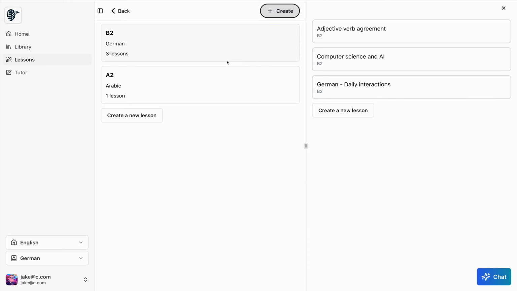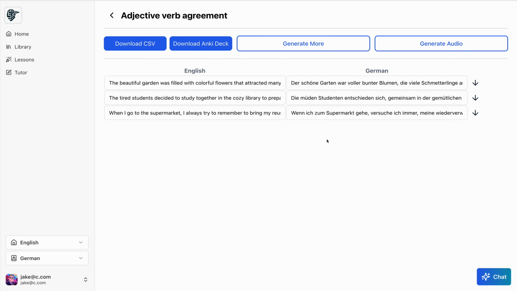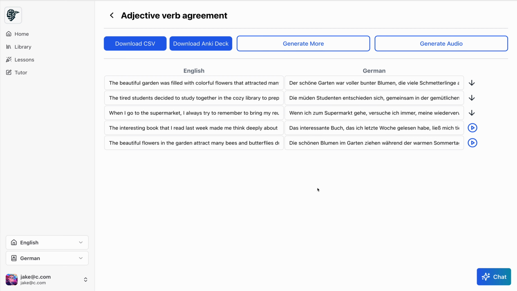And I want it to just generate a bunch of text that I can send to the Anki app, which is a popular spaced repetition flashcard app. So let's take adjective verb agreement, for example. Now, on the live site, it'll generate 20 sentences every time you click generate. If I click generate more, here it should generate probably 2, I think, for the demo.